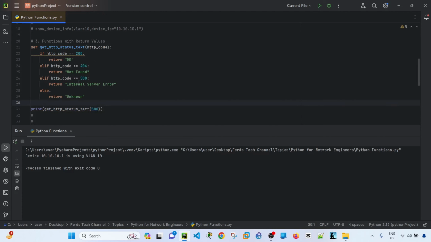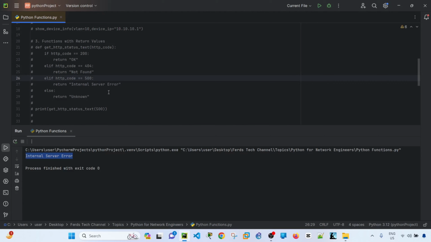Basically, the function will return this statement, or this string, because in this case we have conditionals. So elif is the one that will catch this argument here. Let me run this code. Now we see that this code is returning this string here. Okay, let me make this code a comment.